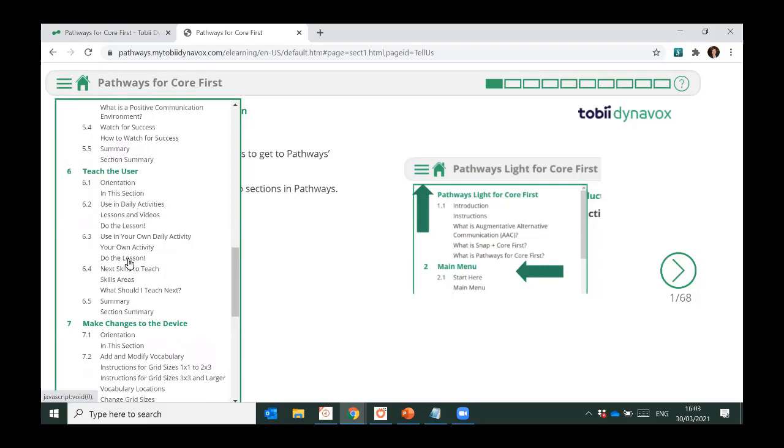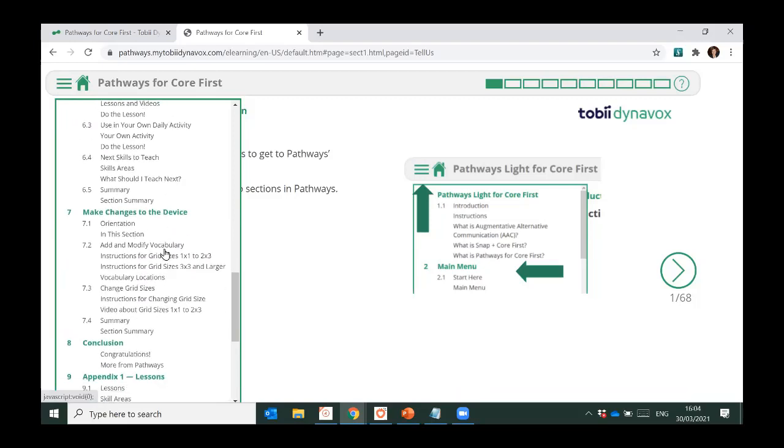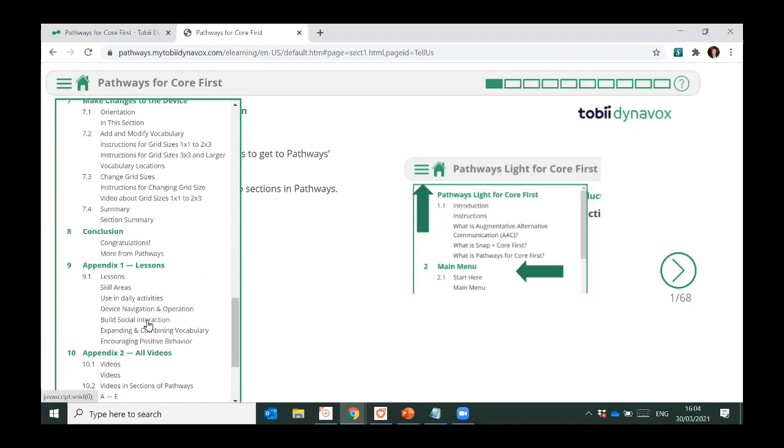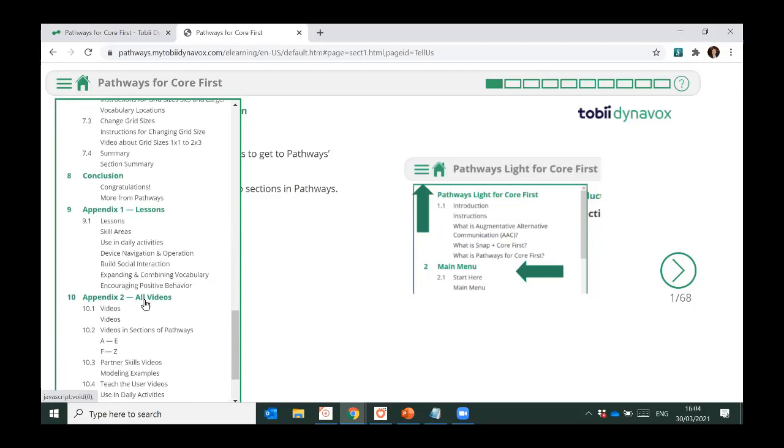This teaching the user section is going to be the most similar to the build skills section within the app. You're going to have a look at those lesson plans, and it talks about which skills to focus on next. And then you've got a section on making changes, so looking at customization, and then you'll have some access to videos on there as well.